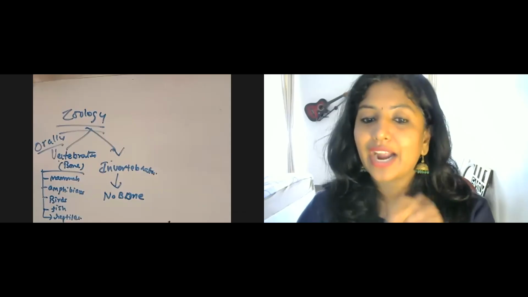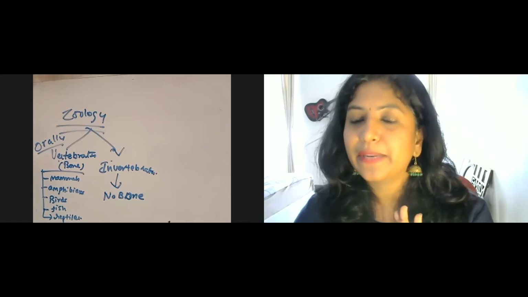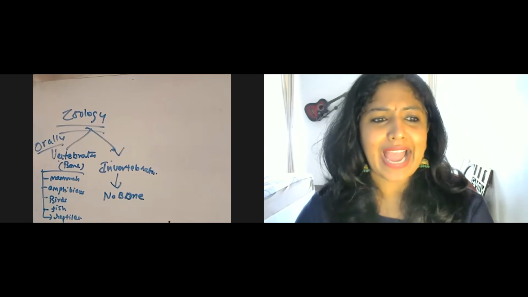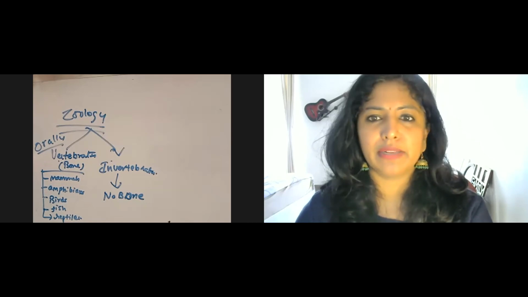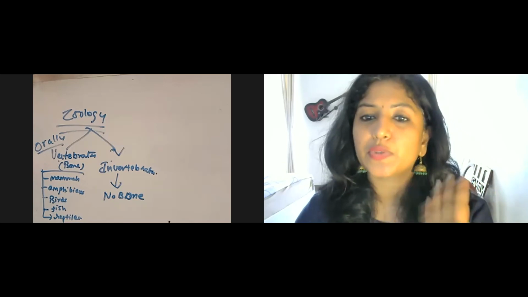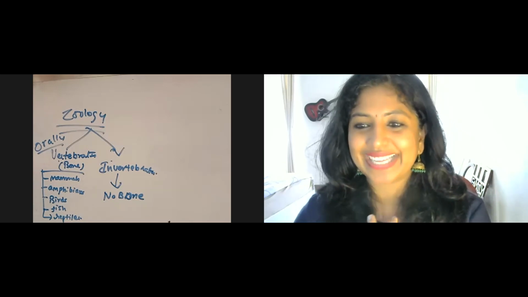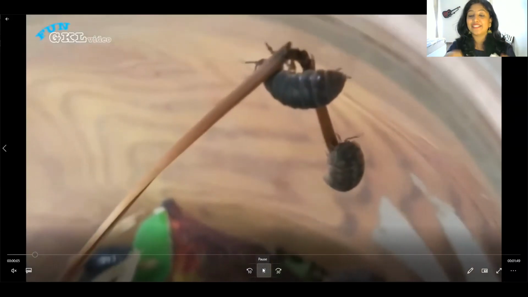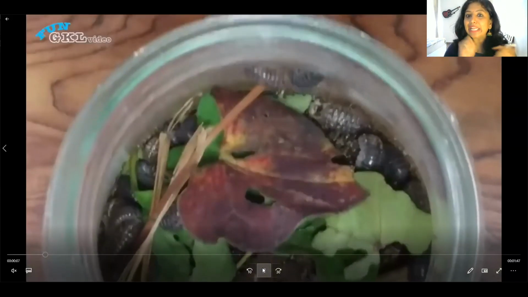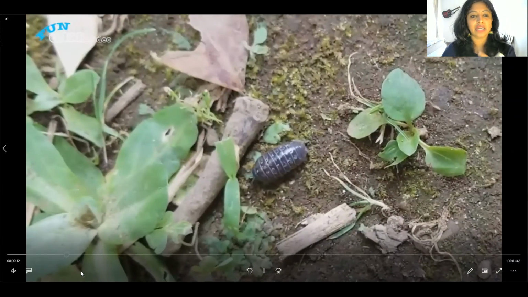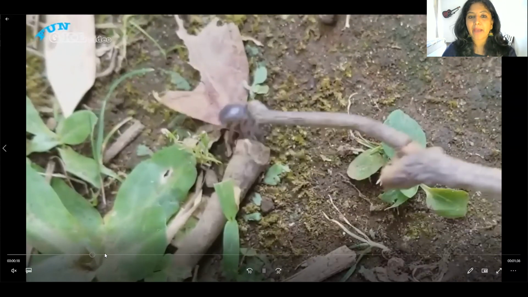Now, once they have that understanding, if there is a possibility for you to take the children outside into nature, and mostly pill bugs are available most of the time and you see them very often, right? So you could introduce those things to your child. So you can take them on a nature walk to a nearby park, and you could show the real bugs. Now they are not that scared, they're not hesitant to observe, and they start keenly looking. Ma'am, yes, they're there in the bin. Ma'am, they're there in the garden. They're under the rocks. They're under the leaves. They are over here, ma'am, and this is how it is.